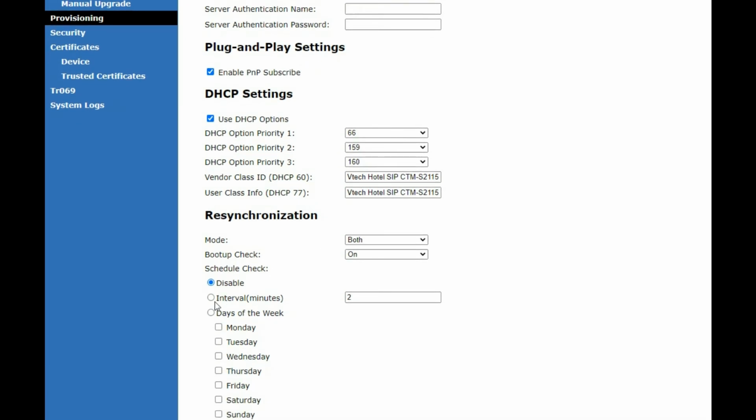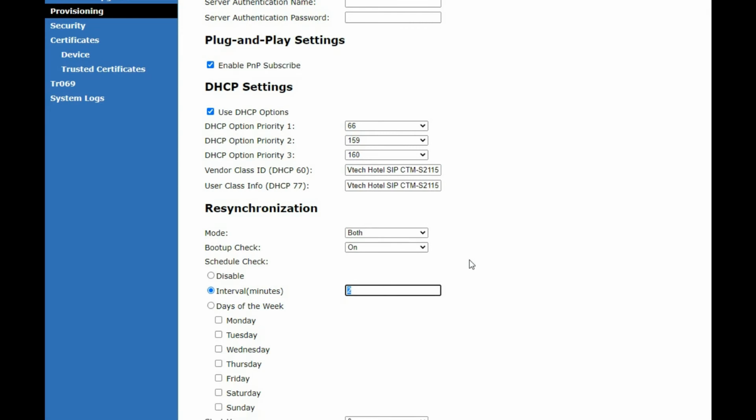So if you were to, let's say, set a resync interval, and maybe you have the base resyncing every 5 minutes, once an hour, once a day, or on specific times, it'll go and fetch the configuration file, and if you happen to change the background image, or if you change, let's say, the guest name parameter, the base will automatically pull in the new information.